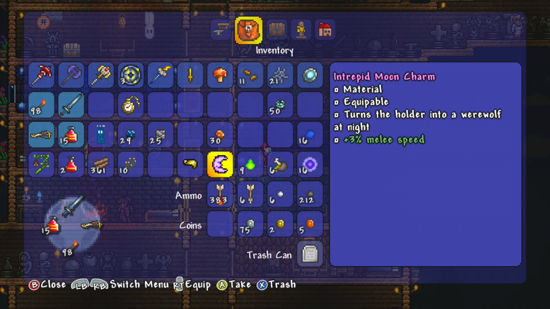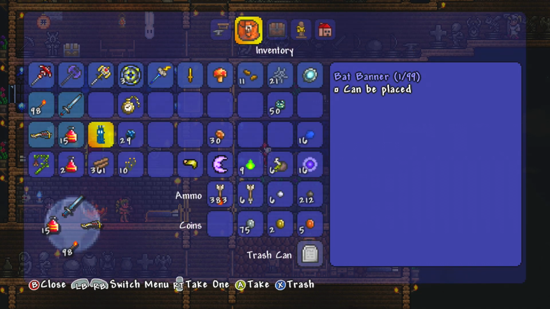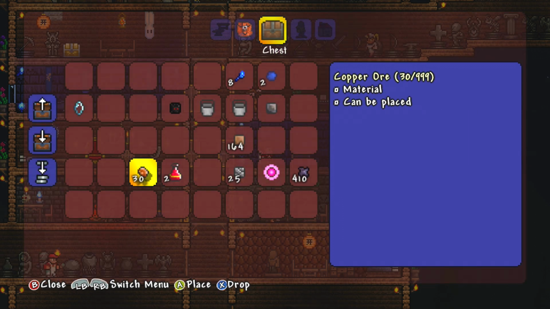And aha! I can do the moon charm now. I can go and try that out and see what Stampy Cat looks like dressed up as a werewolf. We're not dressed as a werewolf, turned into a werewolf. This is no trickery. I'm actually going to be turned into a werewolf.